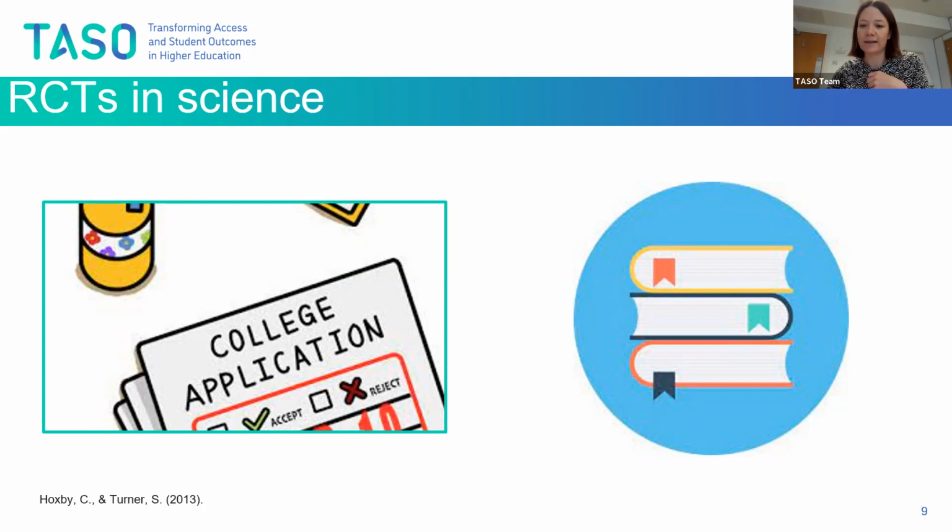And what we saw here is that the high achieving but low income group of students, so our target audience, submitted 19% more applications, and those applications were actually accepted into 12% more colleges than those that didn't receive the information. So this is just an example of how an RCT has allowed us to create a causal understanding of how the personalized information contributed to a change in outcomes, so the number of applications, and also submissions into HE, into college.